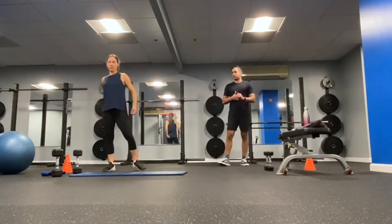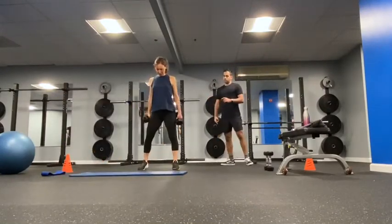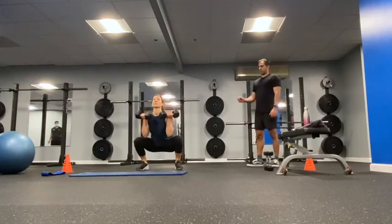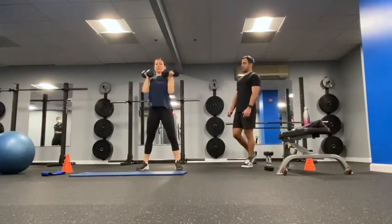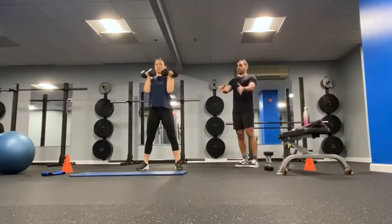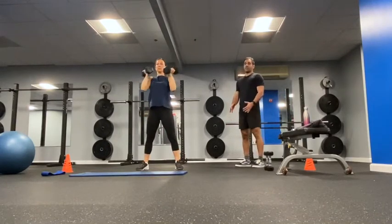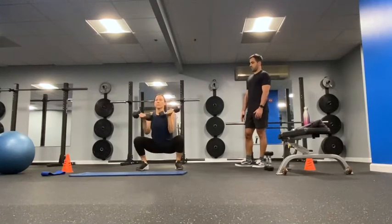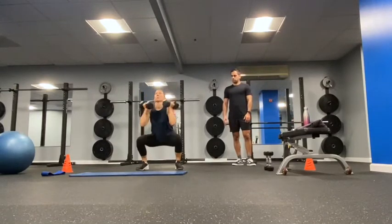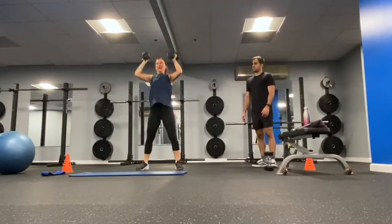Now the fourth exercise, we're gonna go for squats, curl to overhead press. So start with dumbbells in front of you, exactly. So feet a bit wider than shoulder width apart. Toes pointing a bit out. You're squatting, pulling your knees, sitting back, curling in a deep squat all the way to overhead press. Then you control your arms all the way down, and then you start by squatting again. So make sure you're safe every time you squat. Good. Keep going.